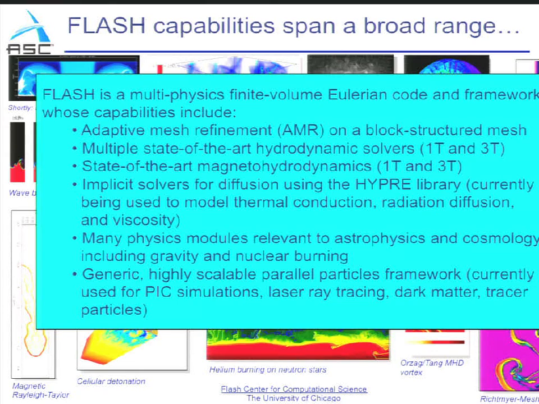We also have a state-of-the-art MHD capability that has 1 and 3T, and we have implicit solvers in the code for diffusion using the Hypre library, and that's currently being used to model thermal conduction, radiation diffusion, and viscosity. Many physics modules relevant to astrophysics and cosmology exist in the code and have for a very long time, including gravity and nuclear burning. There's a generic, highly capable particle framework that's used for basic particle-in-cell simulations, laser ray tracing, and also, back into the astrophysics cosmology arena, dark matter, and tracer particles for all kinds of different hydrodynamic flows.